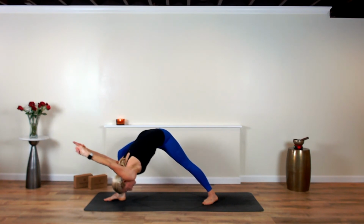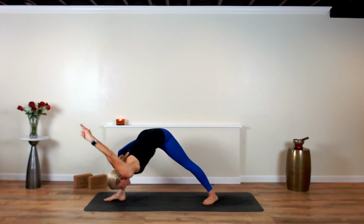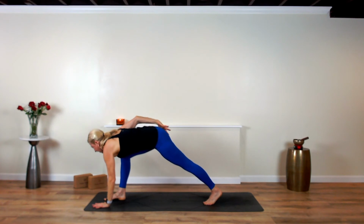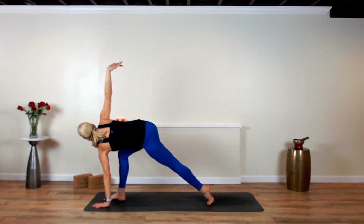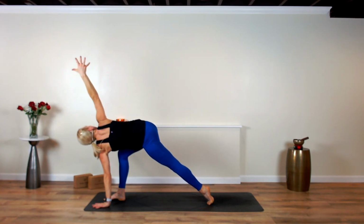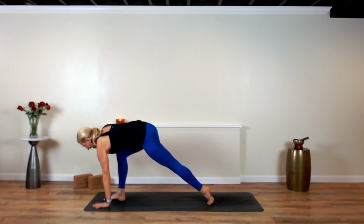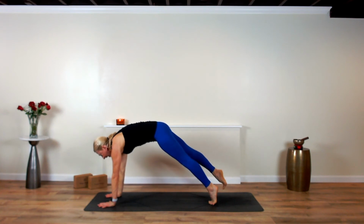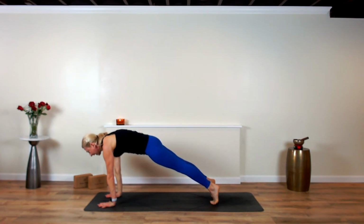And the third tip is going to be getting outside of ourselves. Getting outside of ourselves. Come into modified revolved lunge. Peel the right arm up. And now lower the right hand down. Step the right leg back into high plank.